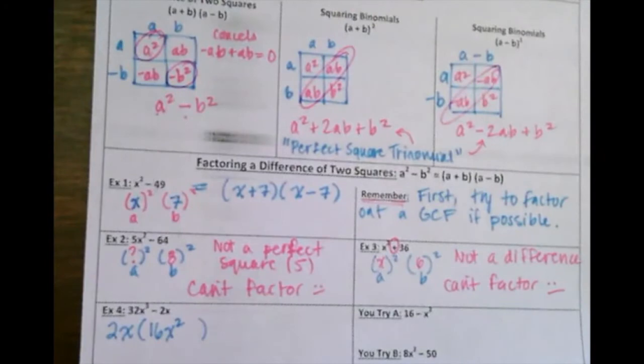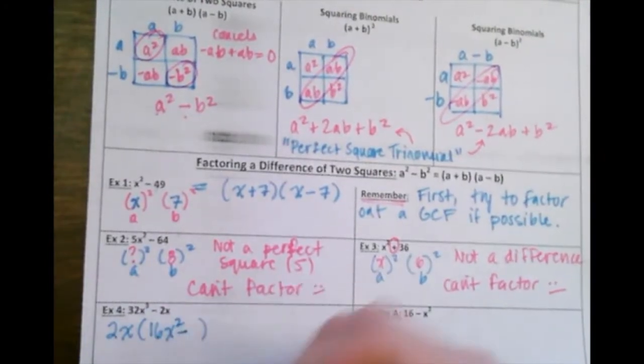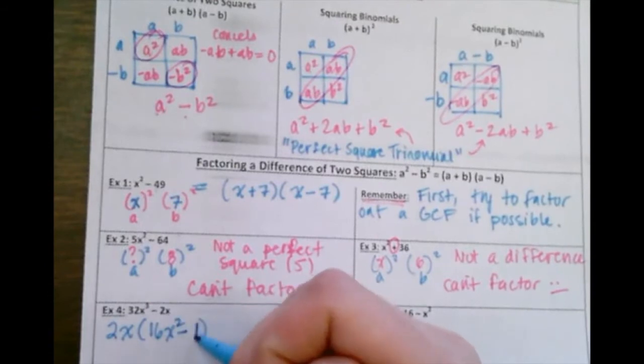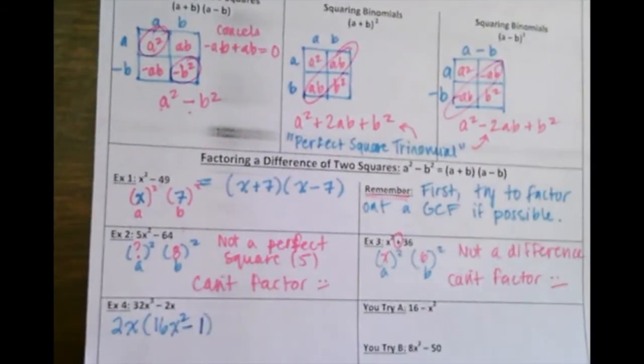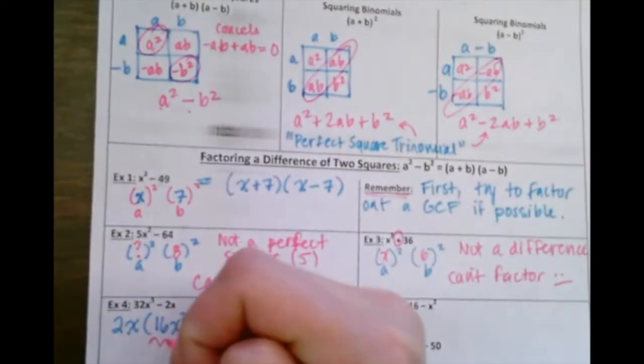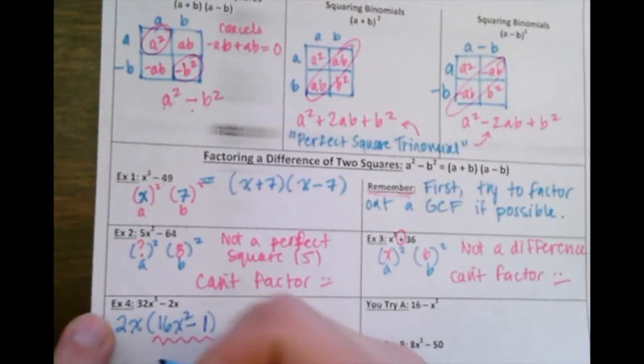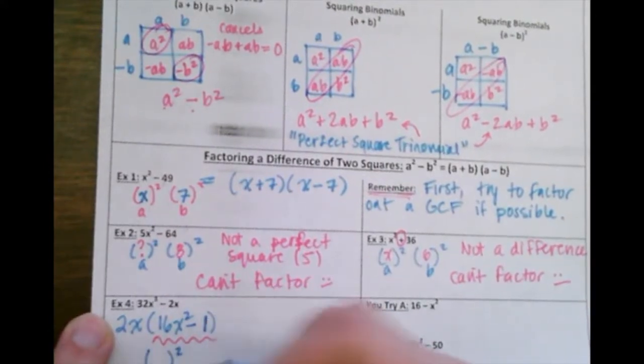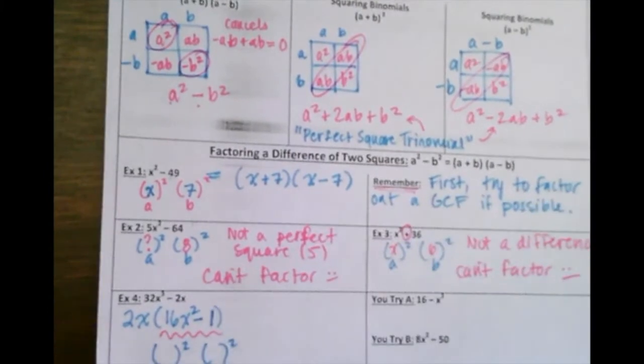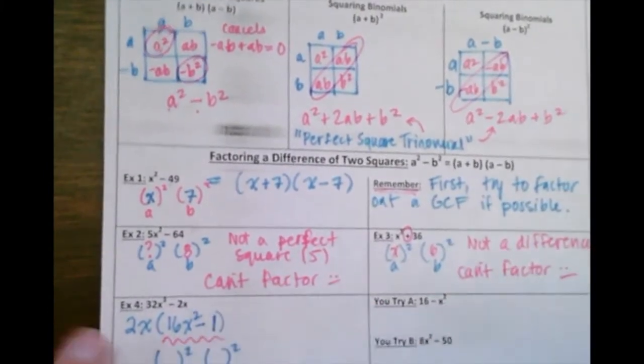And then in my second term, I took out an entire 2x. So the minus sign is still inside the parentheses, and I'm going to put a placeholder of a 1. So now, within the 16x squared minus 1, I'm wondering if that is a difference of two squares. So again, I'm going back to my difference of two squares process where I think, is this something squared minus something else squared? And that would help me find A and my B.